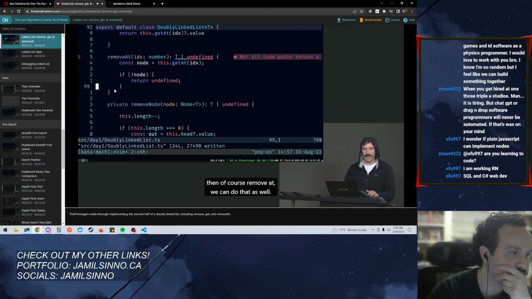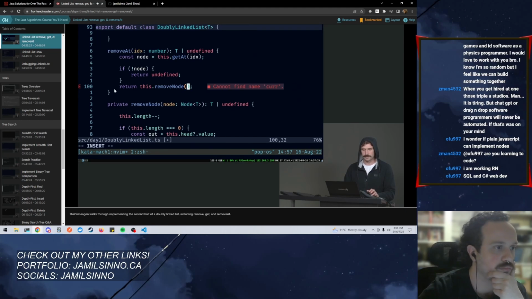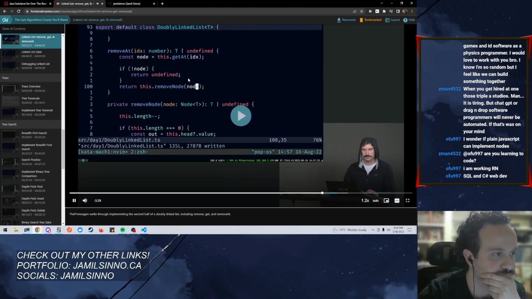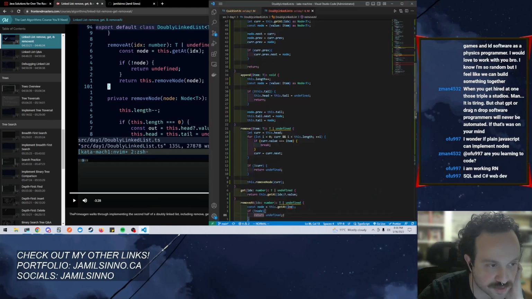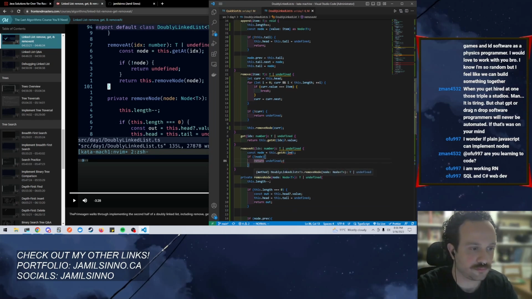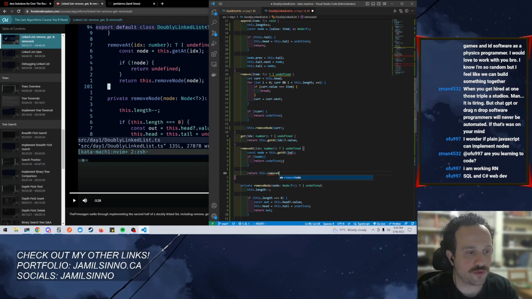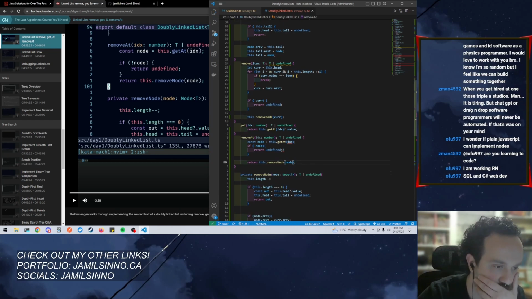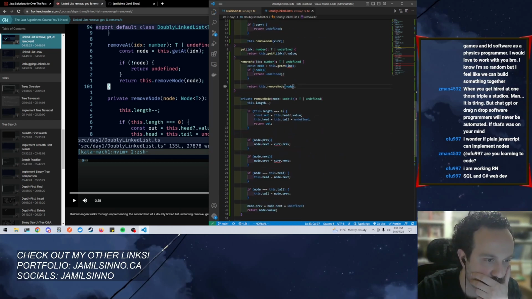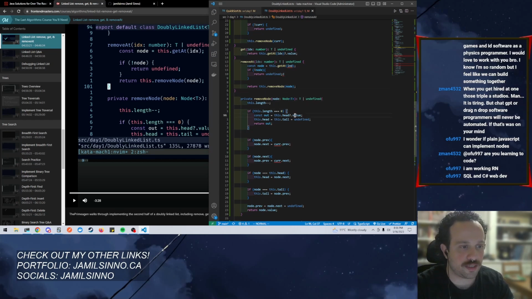Very great. And then of course remove at. We can do that as well. And remove at will do the same thing. Okay. Return this dot remove node, and it's going to be node. Okay. It still did not do.